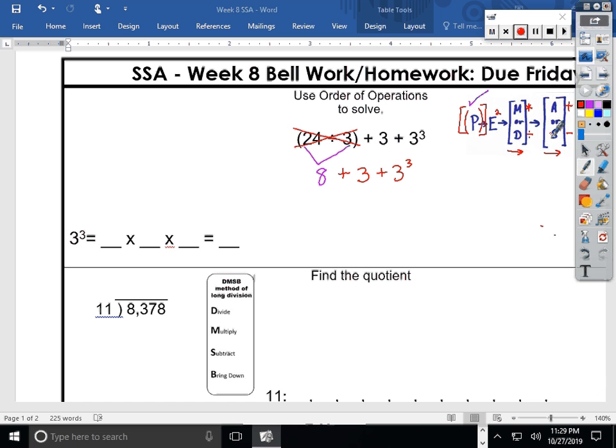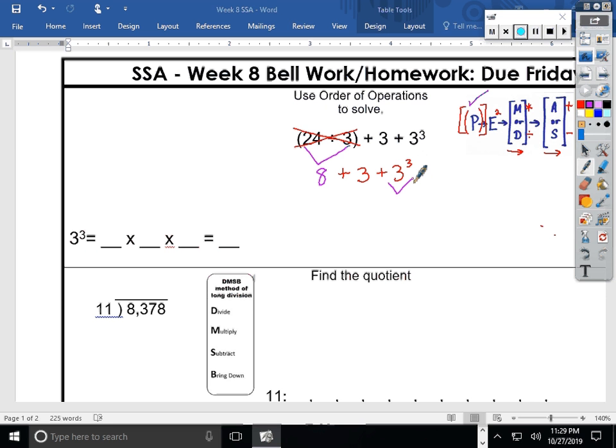Now I go back to my rules or my steps over here, and my key tells me to look for exponents next. Do we have any little tiny exponents telling us to maybe square or cube a number? And in fact, we do. I see an exponent of 3 sitting here, 3 to the third power. So this is the next thing we need to take care of. Well, it's really important to me that we expand this and we show what it means. Otherwise, lots of students will get the wrong answer of 9.